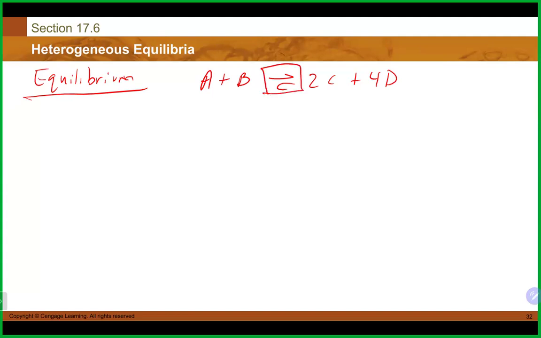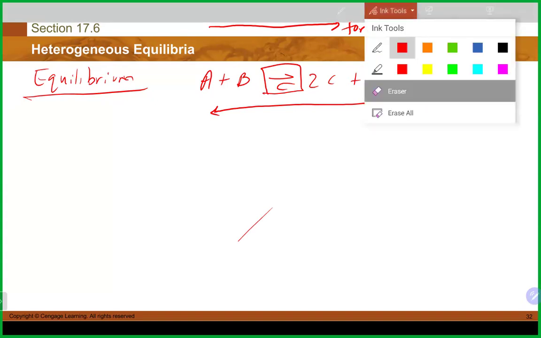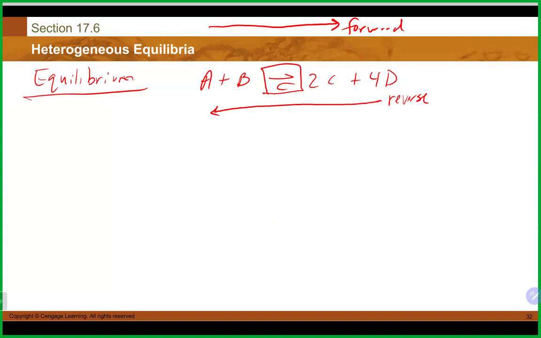As we talked about, if the reaction is heading from reactants to products the way it's written, that is what is referred to as the forward direction of this reaction. And these reactions, because they are reversible, at some point, once you make some products, those products will decide that they would like to go in the opposite direction, heading back to the reactants. And that is what is known as the reverse direction here. And again, they will continue to pretty much do this until they reach what is known as equilibrium.